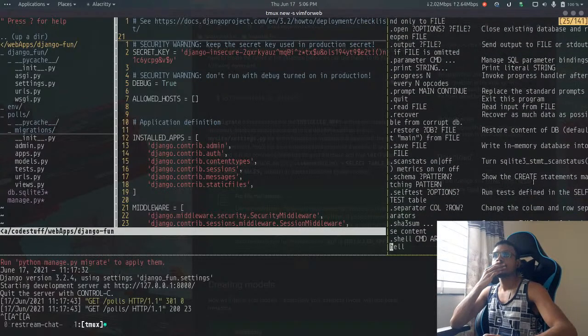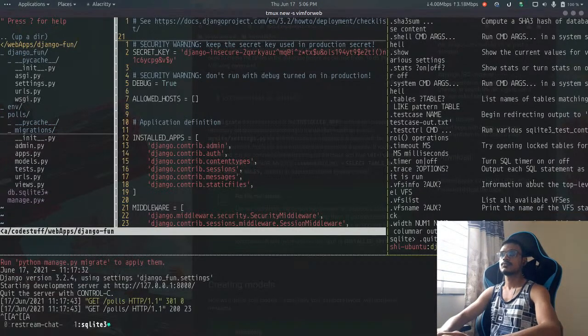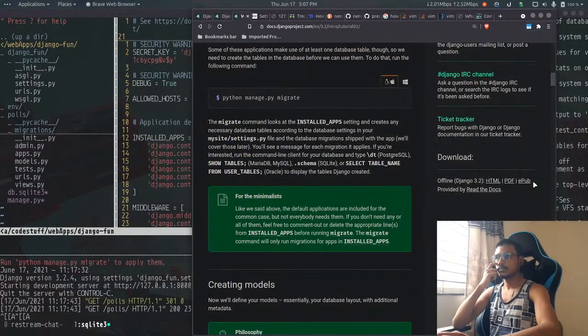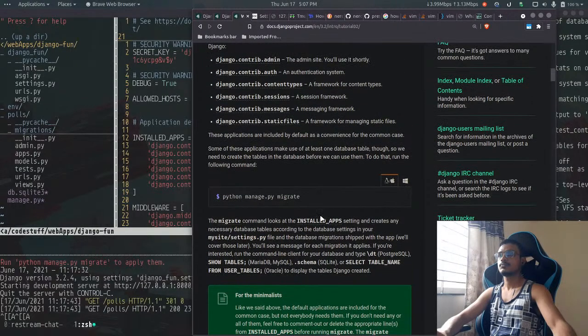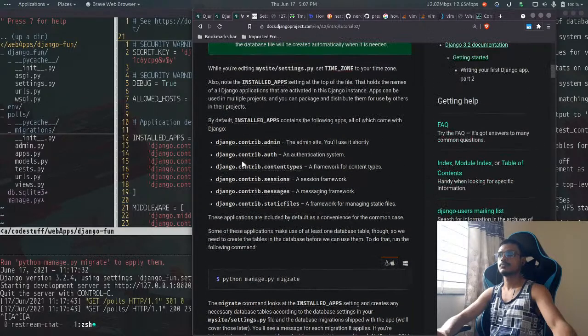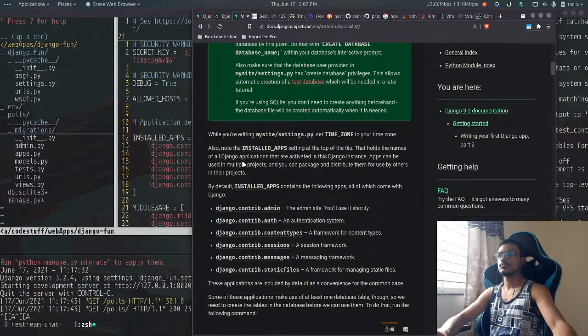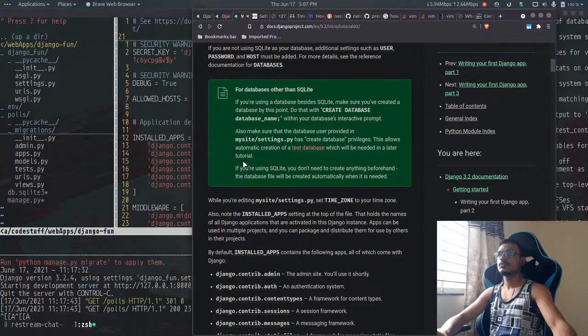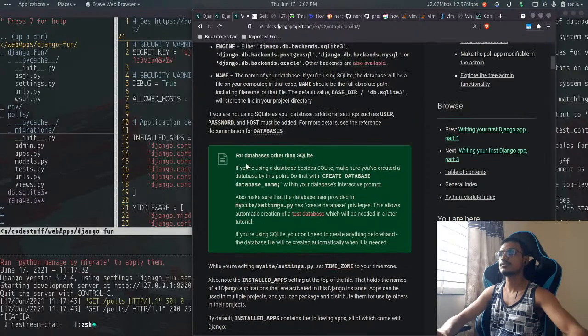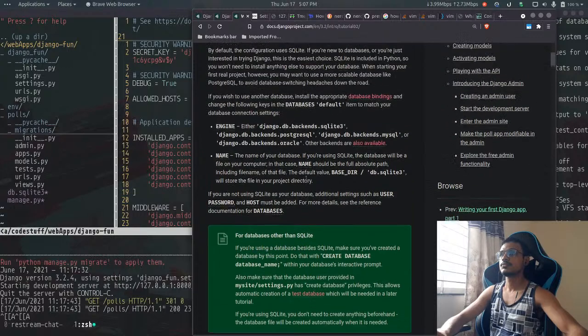Hmm. Oh wait, I need to create a table first, isn't it? No, it creates it.